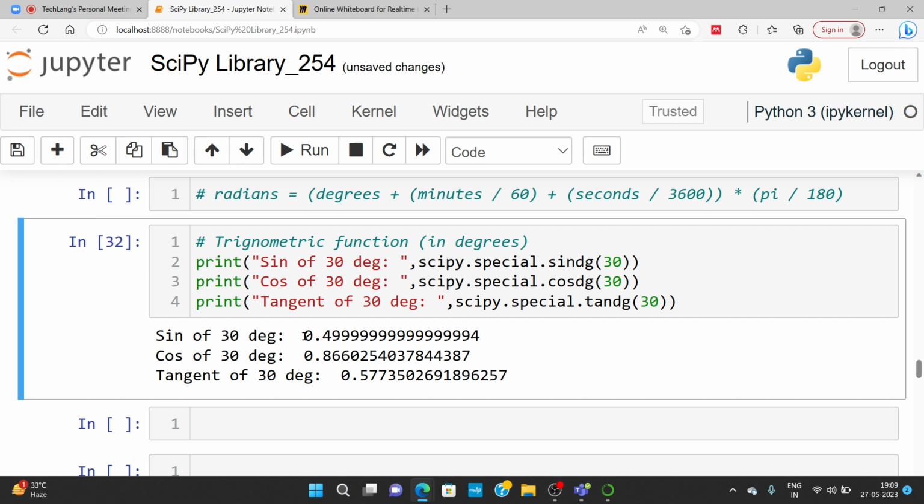So you will find sine 30 degree is almost 0.5.